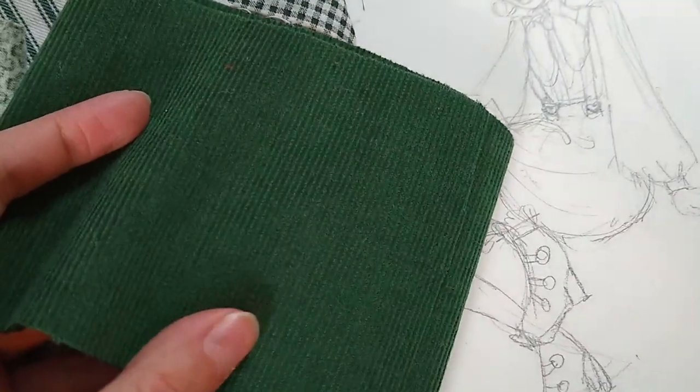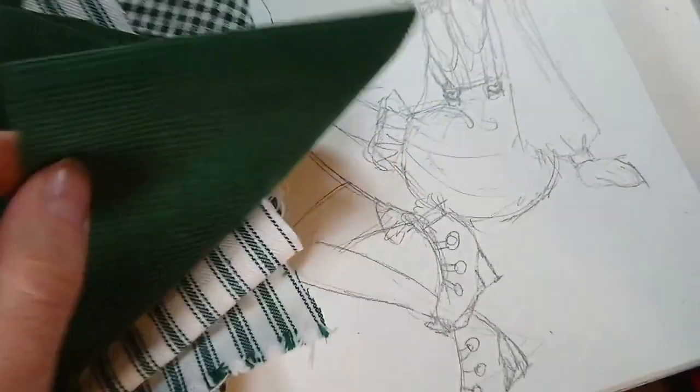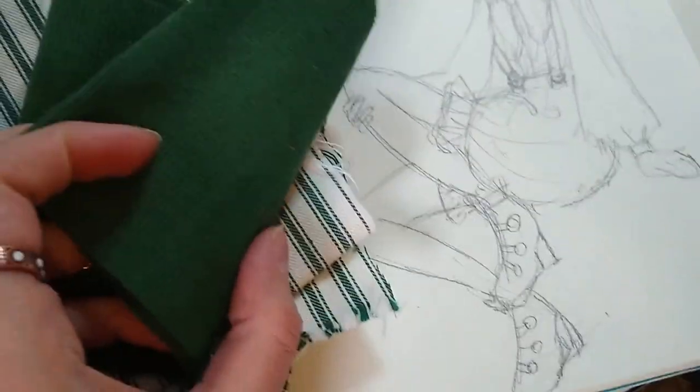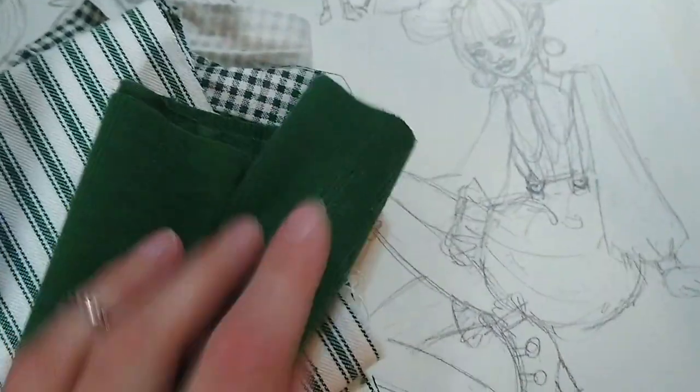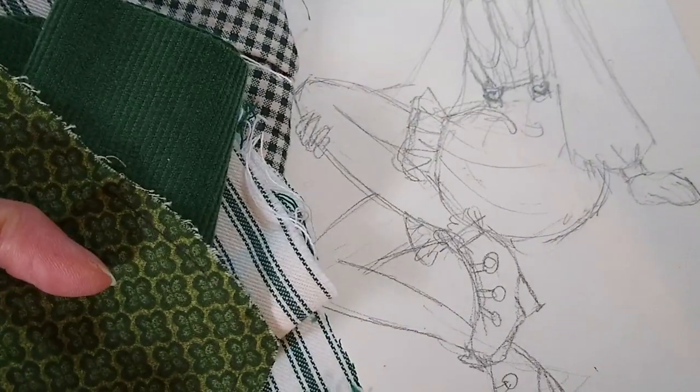Excuse me. I like the idea of having corduroy, but this is extremely, extremely stiff. And I want this to be a poofy pants design. I don't mind doing pockets in this contrast, maybe. It looks better with this, though.